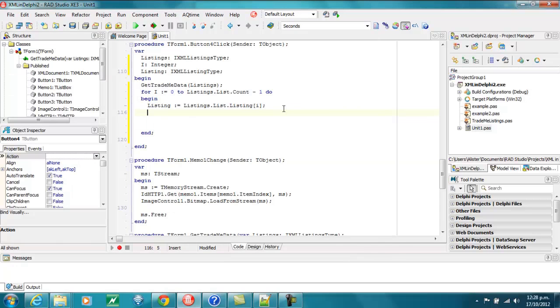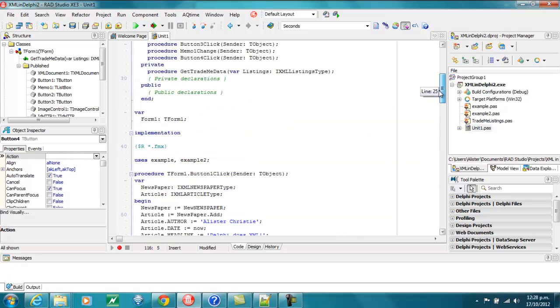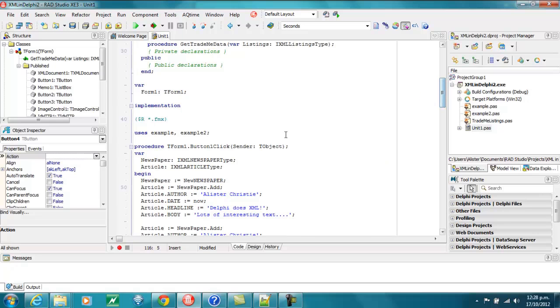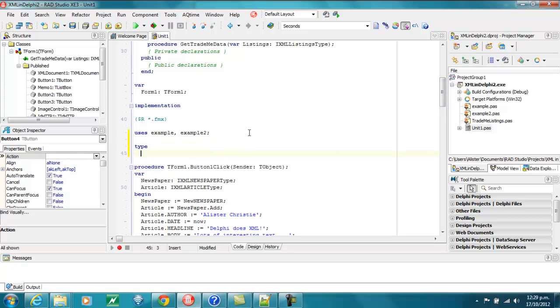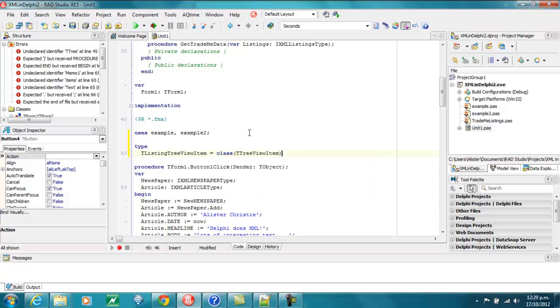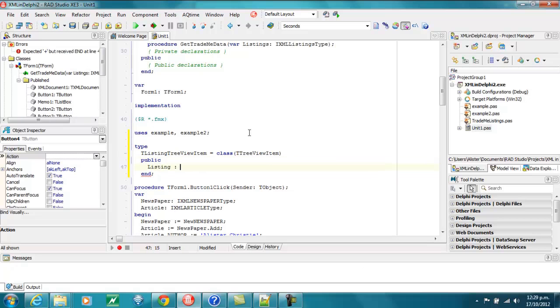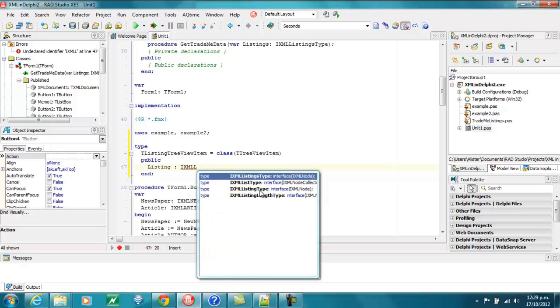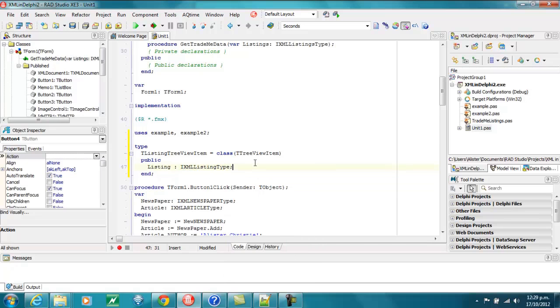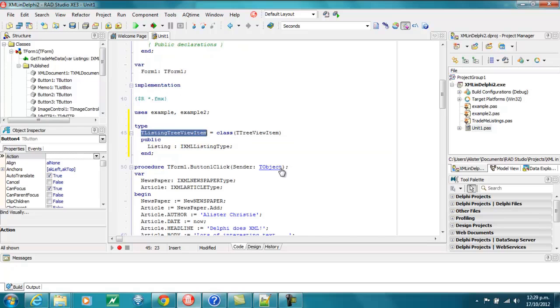So what I'm going to do is, rather than just create a TTreeViewItem, I'm going to create a custom one, an XML listing type. So we're going to be wanting to create one of those.